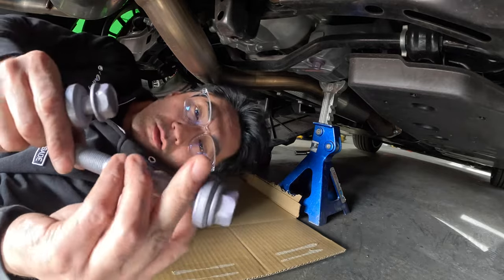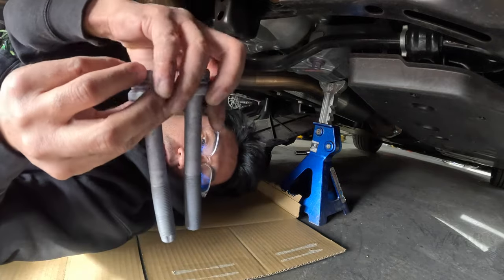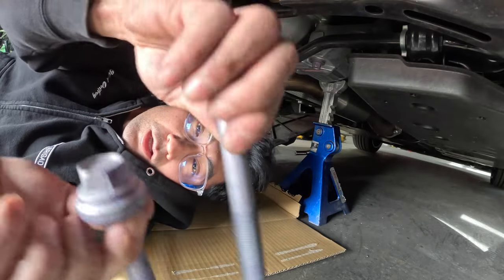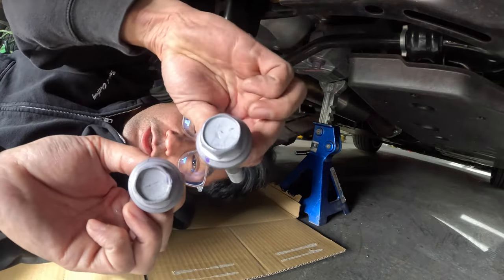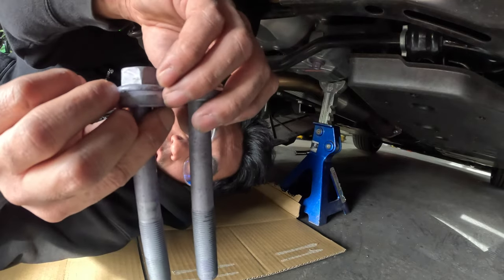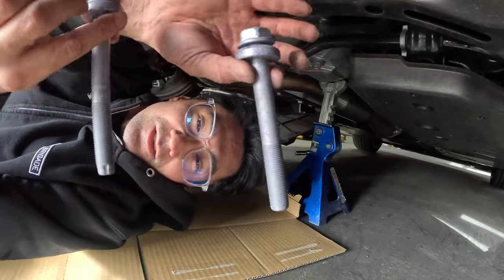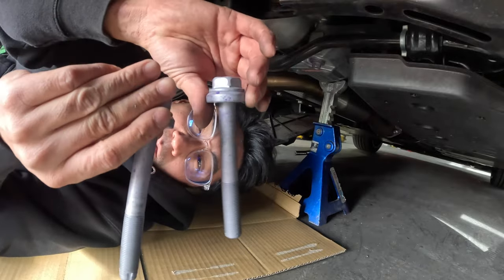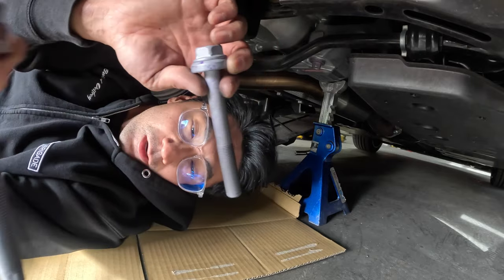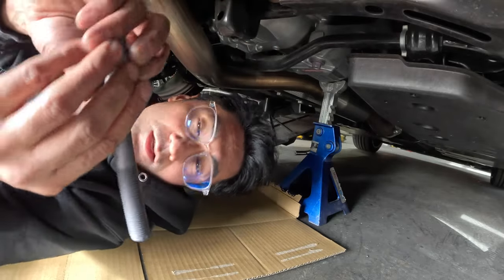This is the old one, and this is the new one. There's a little bit of a design difference on the end of the bolt — the bolt heads are different. The new one's a 24mm head, the old one's a 22mm. But other than that, I actually don't know what the difference is. I'm sure there's some kind of unexplainable magic going on with this new hardware. I'll go ahead and swap it out.